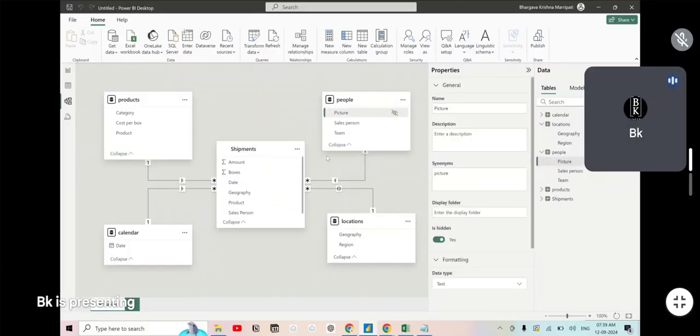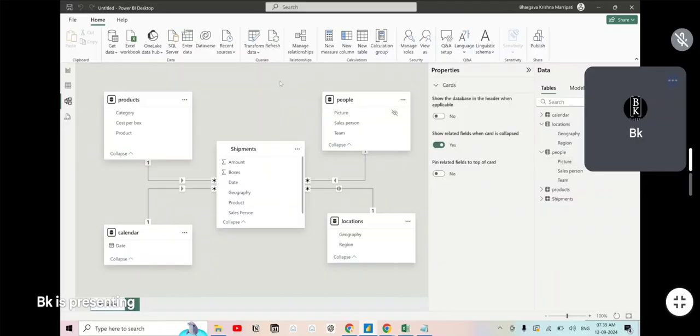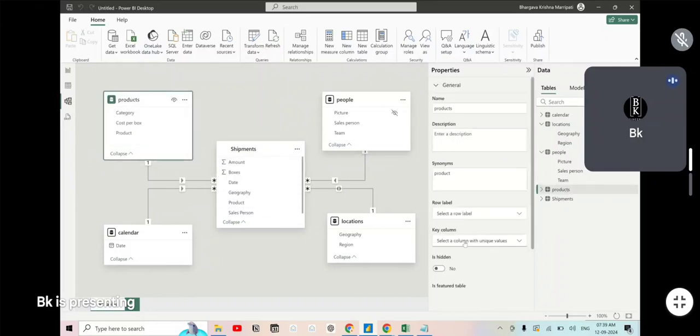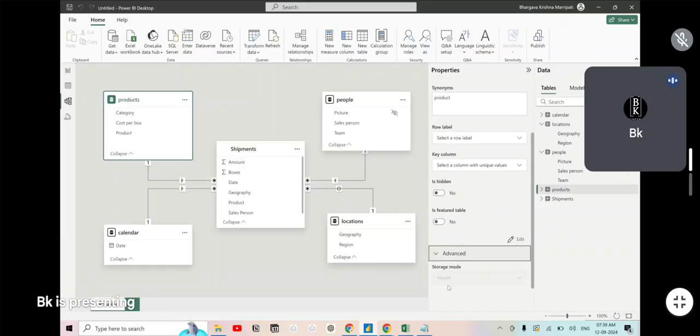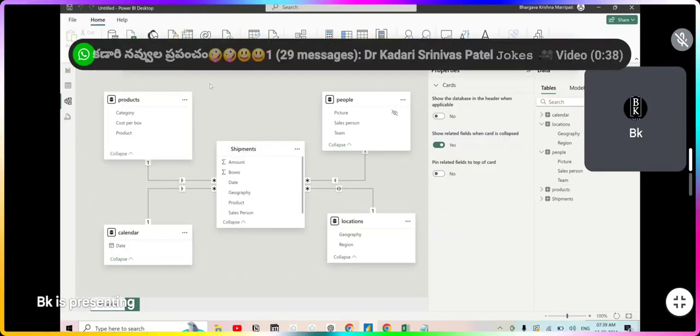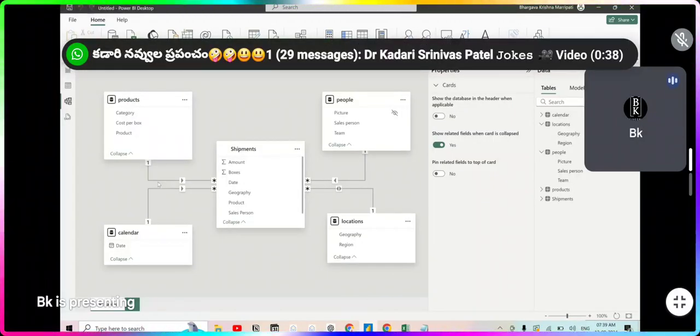If you hide it, the load on the analysis decreases. This is called optimization. Now you can change the names, you can change any aesthetic part of it, and you can also hide it. All these things are possible. So this is called data modeling.